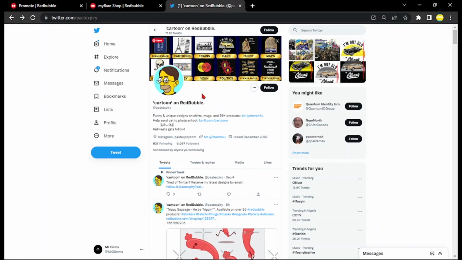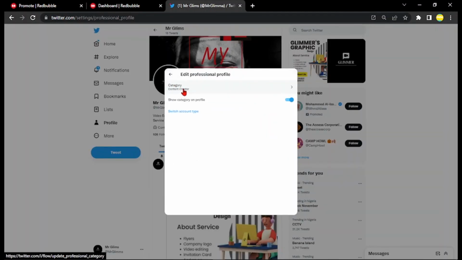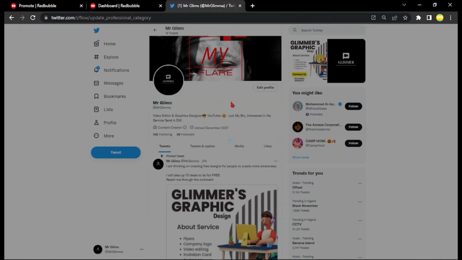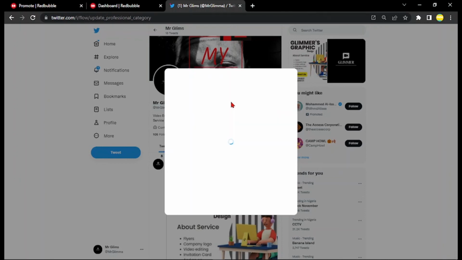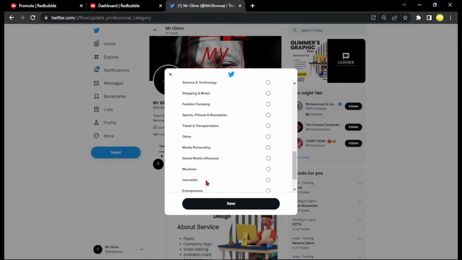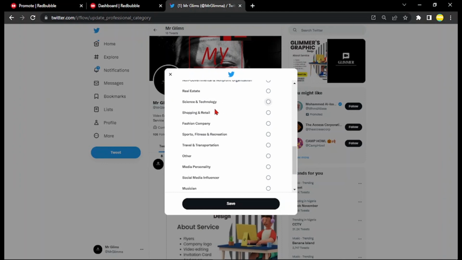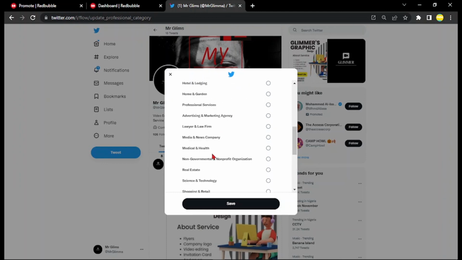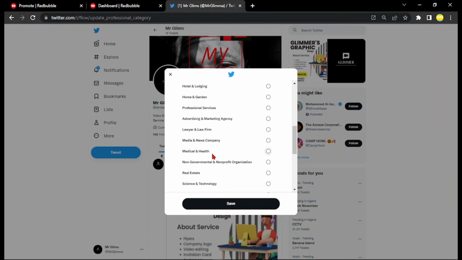Here is the category where you choose which kind of category you are. You can choose marketing, or entertainment and recreation, fashion company, or shop and retail. It depends on the one you think you are. So I don't need to change mine.